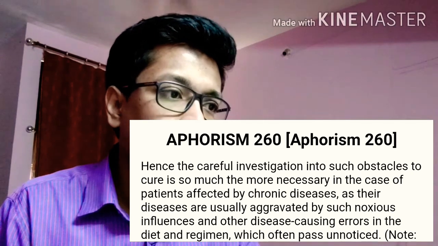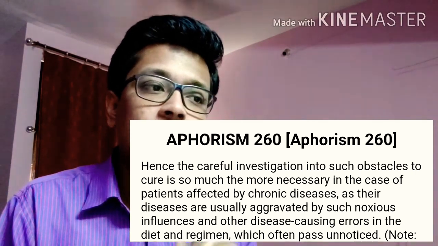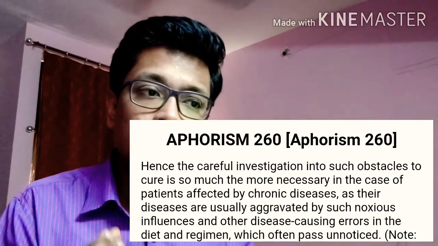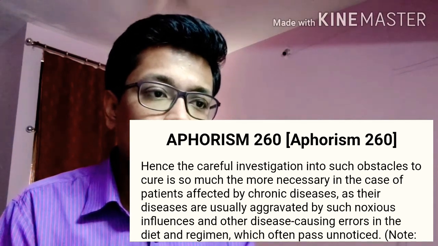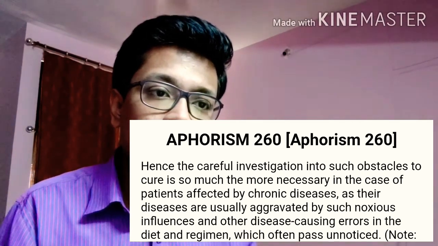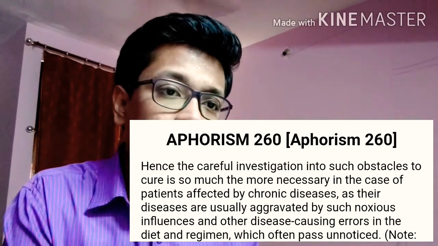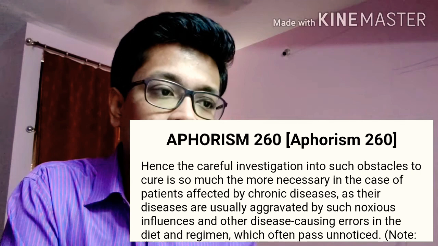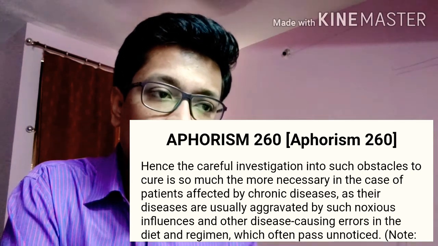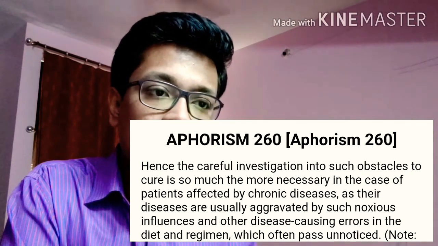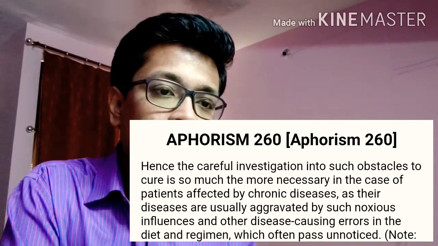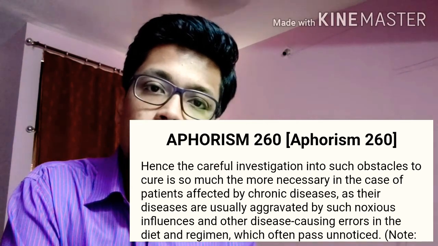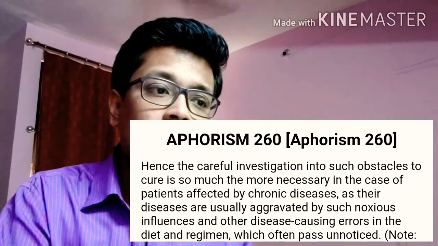In the next aphorism, he writes that hence the careful investigation into such obstacles to cure is so much more necessary in case of patients affected by chronic diseases, as their diseases are usually aggravated by such noxious influences and other disease causing errors in diet and regimen, which often pass unnoticed. And then he gives a long list in the footnote of this aphorism.